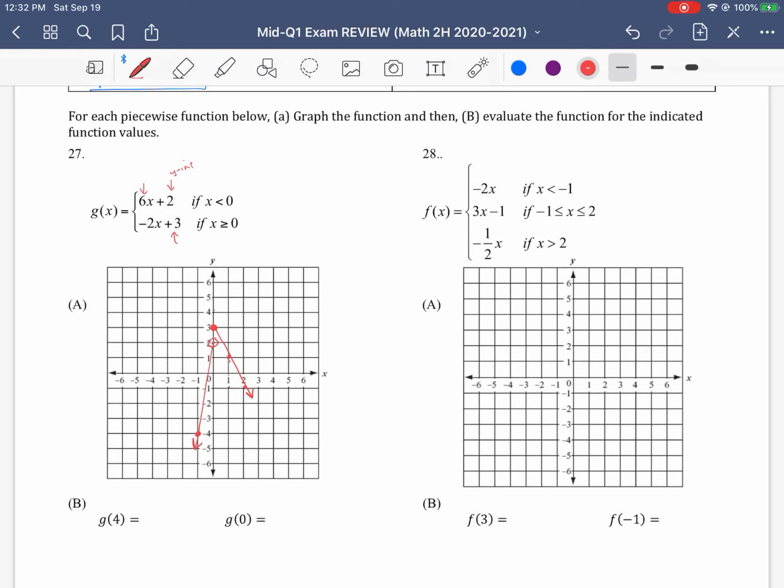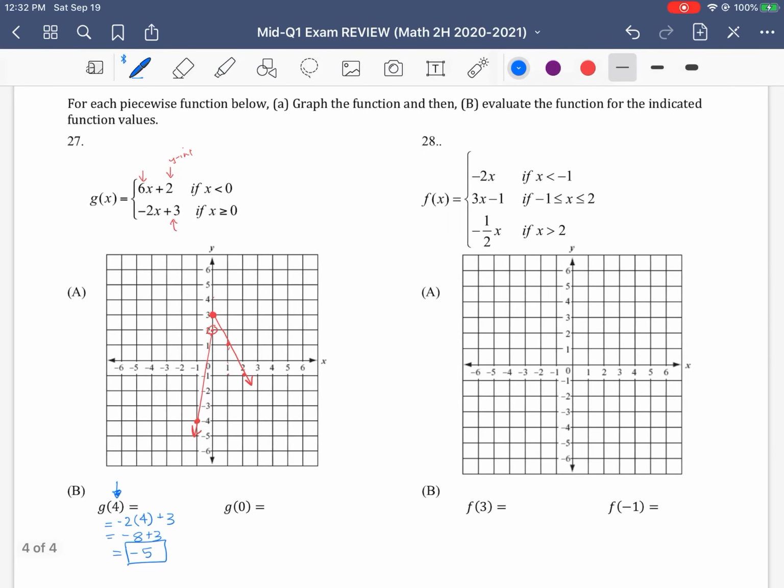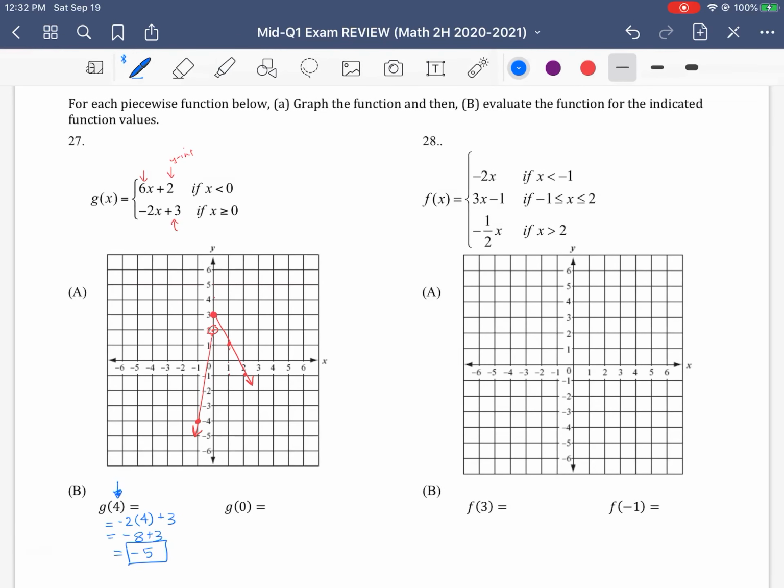And then 27 part B, if I want to evaluate the function, again, we did this on the first page, but just remember that 4 only fits into the domain of one of these functions. So if we look up here at our restricted domains, we check this and say, is 4 less than 0? It's not. Is 4 greater than or equal to 0? Yes, so we're going to use this piece right here to evaluate the function. -2, we put in 4 for x, and plus 3. That would be -8 plus 3. In this case, it looks like we're going to result in -5.